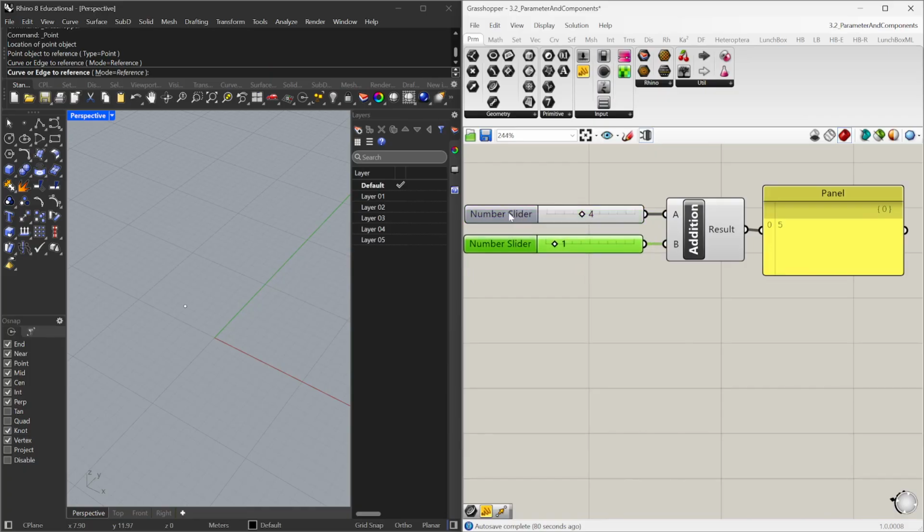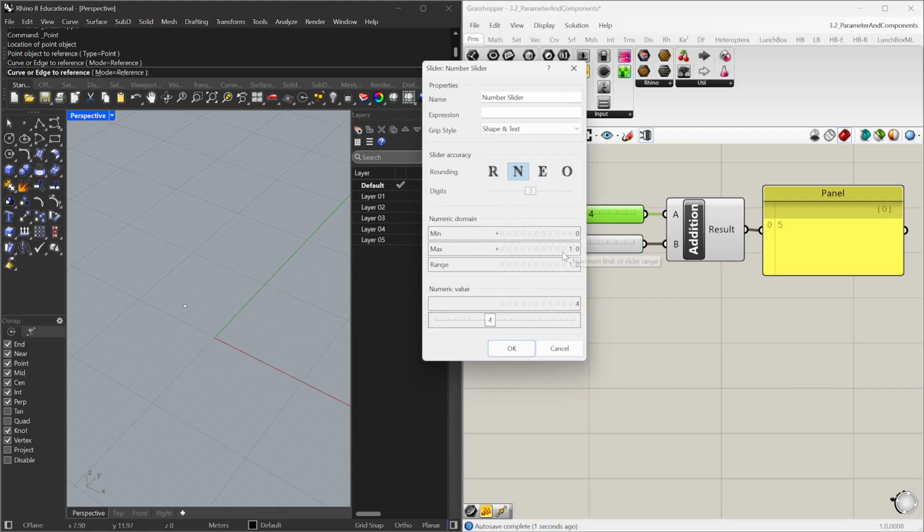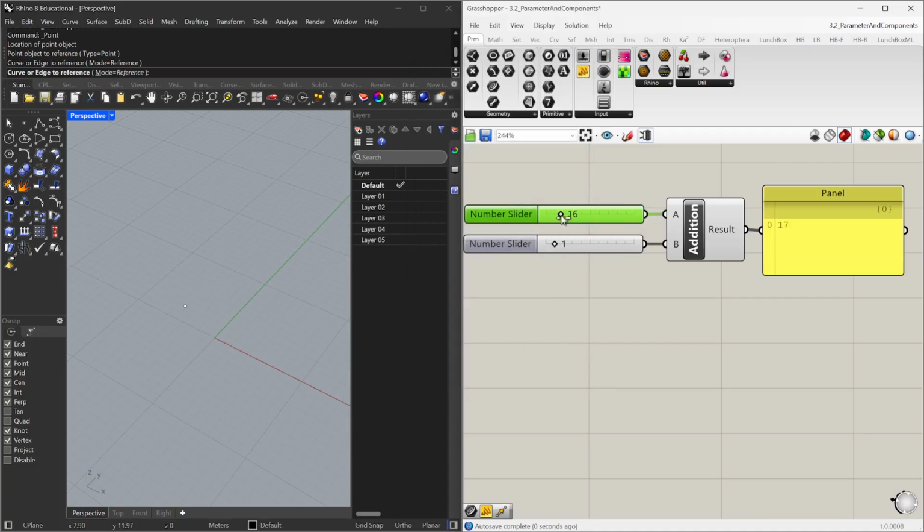If I want to change my number slider, I can double click on it and change that number just here. If you double click on the number slider, you can change the max and minimum. If I want the maximum to be 100 instead of 10, I can type 100, press this little green tick here, and click OK. Now my number slider has gone from 10 to 100.